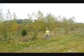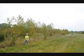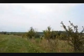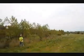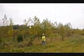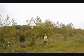This is Highland Hill Farm on Route 313 in Fountainville, PA. We have about a 150-acre field in here that's being sold in mid-September of this year, in 2010. And because of that, we have a lot of trees in the fields here that we can't sell and we won't be able to sell. So we're giving them away to people that can come and dig them.